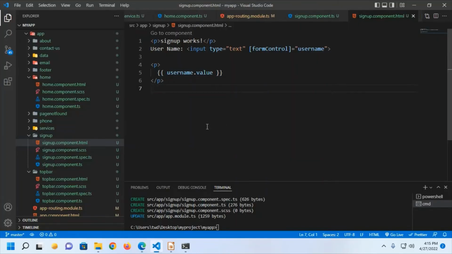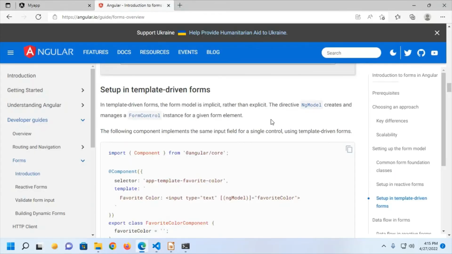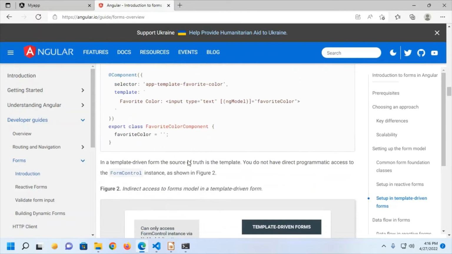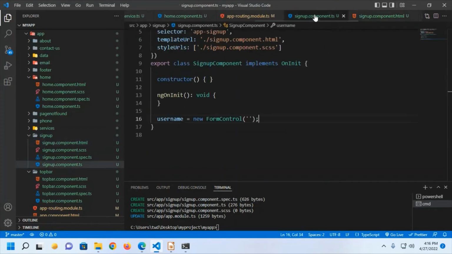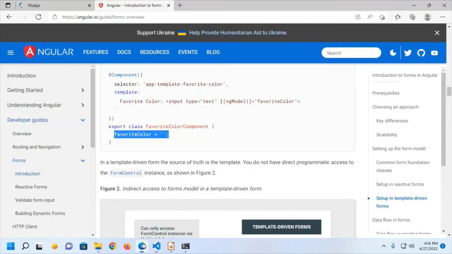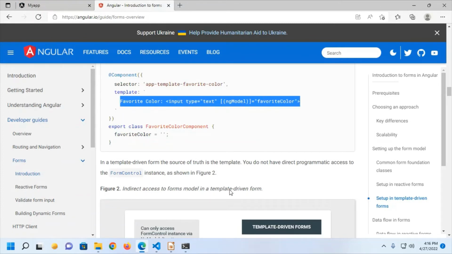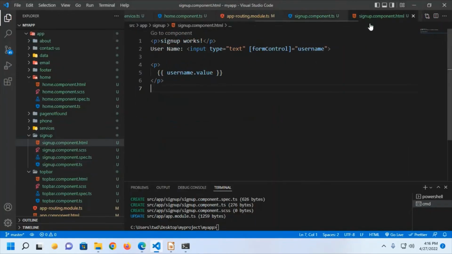That's it. Now I am going to set up a template-driven form. In template-driven forms, the form model is implicit rather than explicit. The ngModel directive creates and manages a FormControl instance for a given form element. Define a property and then create a form input in the HTML page.